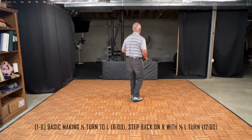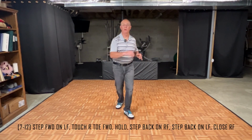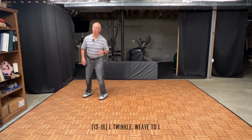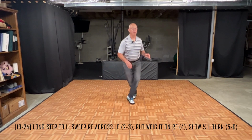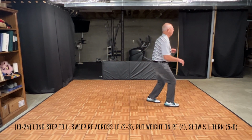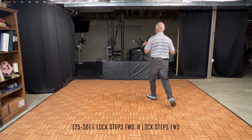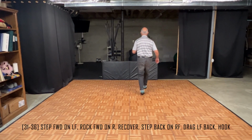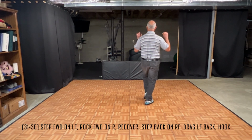One more time, back wall, first 36 with counts. 1, 2, 3, 4, 5, 6, 1, 2, hold, 3, 4, 5, 6, 1, 2, 3, 4, 5, 6.